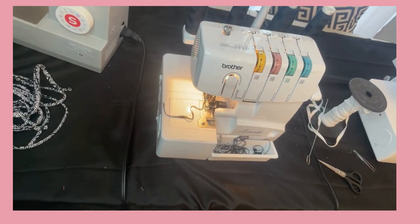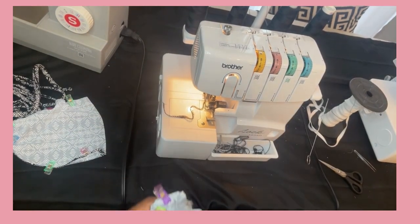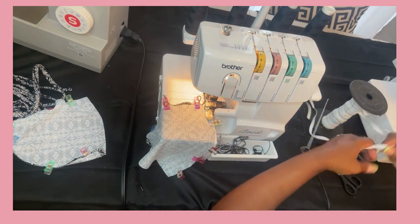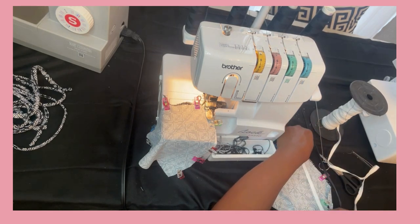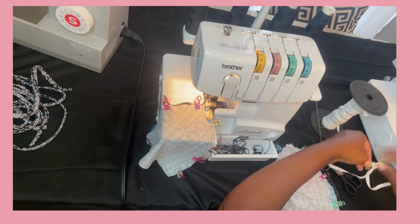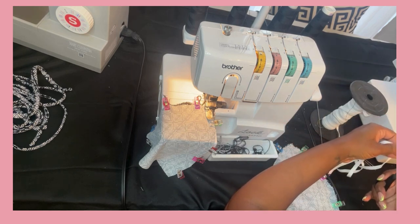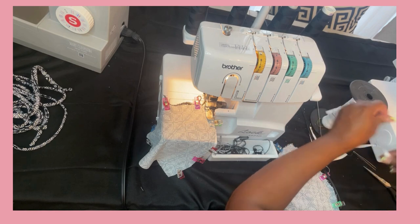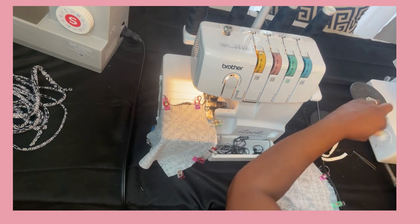So now that I have my four pieces, I clip them all together and I take them over to my sewing machine, my serger sewing machine. I have both of the sides clipped together — the inner fabric, the outer fabric — I place them with the right sides facing together. So the printed fabric is facing each other and I clipped them together. Now I am taking some swimwear elastic and I am going to sew it onto the sides of each bikini top piece.